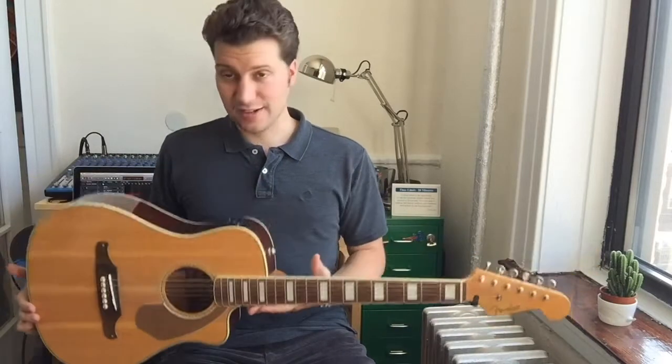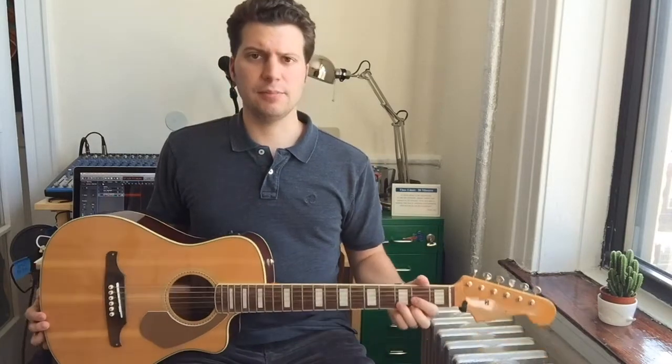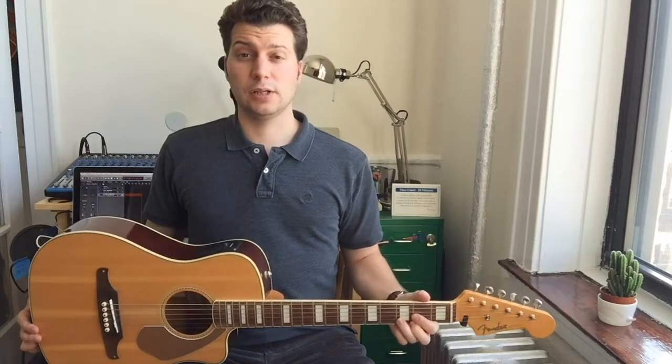So just a few quick notes before we get into the actual chords. We're going to look at some reminders about posture, how we're holding the guitar. As best we can, if we can keep good posture and just have the guitar resting on our right leg for a right-handed player, and so forth. And as best we can, keep the guitar close to our body and straight up and down.